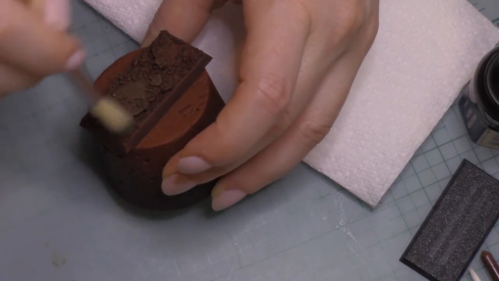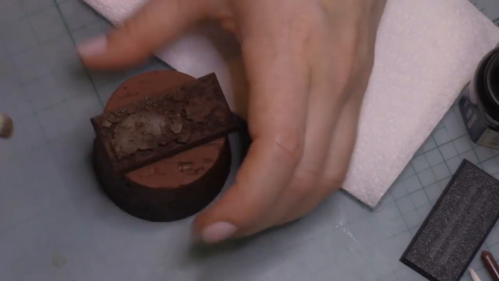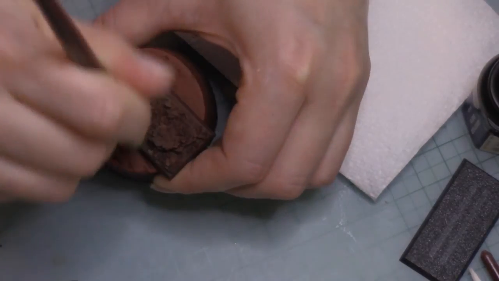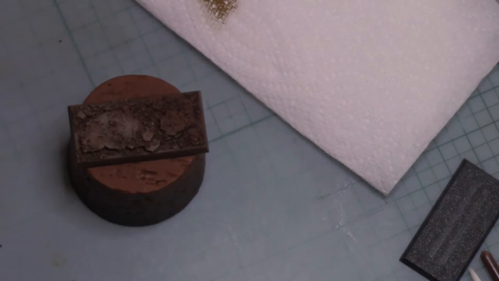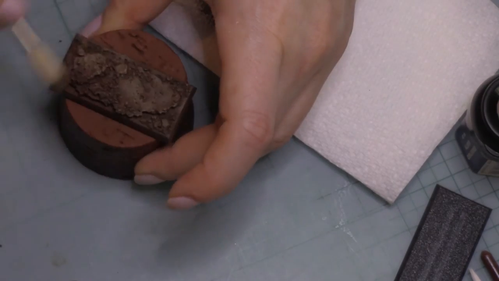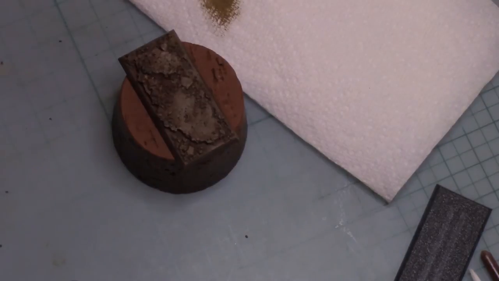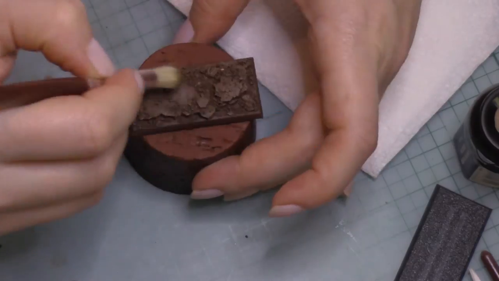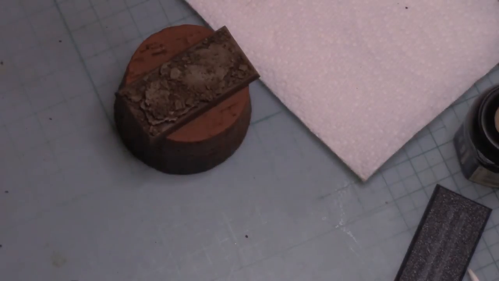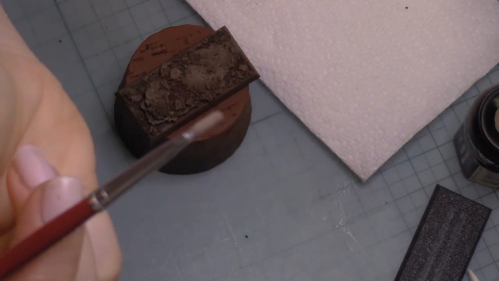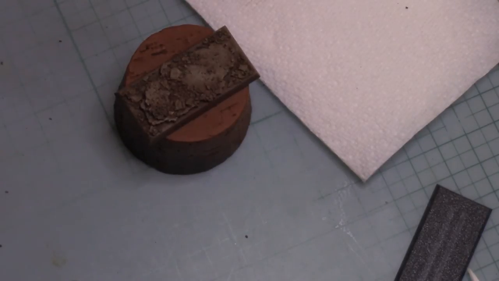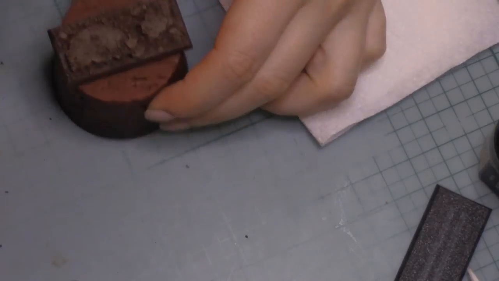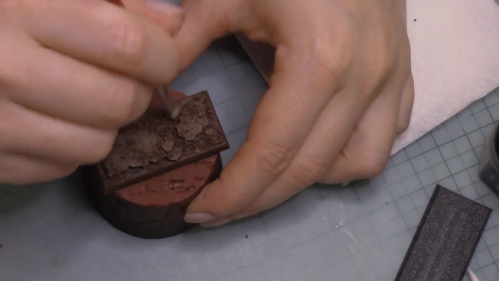I don't want to just cover the whole thing - I want to focus on all the little rocks and details and everything like that. You can really see how the detail's showing up much better now but you can still see all the colors underneath, from the primer, the reddy brown primer, to the Scorched Brown wash that we applied. It's still all visible. I'm gonna take a smaller dry brush and do the same thing but this time with a little bit more control.